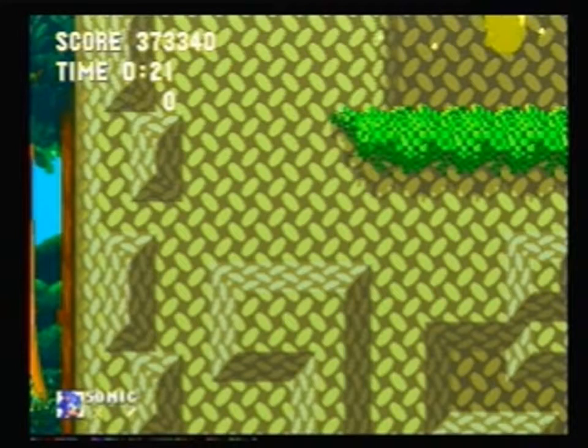This method, where you line it up as close as you can to the wall first, increases your chances of a successful level wrap to about 95%. It still can fail, but this is where we're going to use the effect of spin dashing.